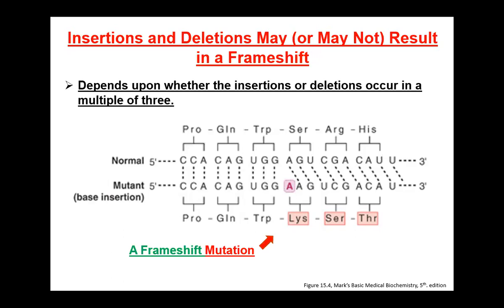However, if there's a flexible loop that goes on for a while and it's not a key part of the structure of the protein, then yeah, you change the structure of the protein a bit, but it's not really going to impact the protein that much. So it just depends on what the change is and where that would be in a protein. So it's a good question. Other questions?